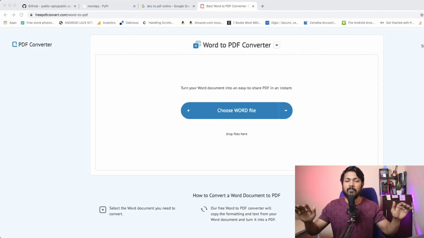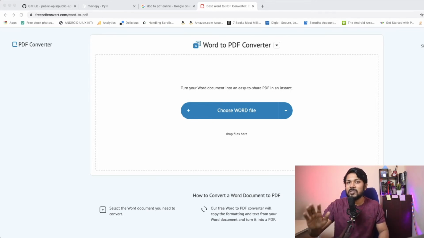You do not have to worry about uploading it to some website, thinking about privacy and things like that. Just create your own converter, taking not more than 10 or 15 lines of code. Once you create it, you can run it on your local desktop itself. No need to upload it to any kind of website. Your data is secure. That's going to be my seventh idea. Move on to my eighth.